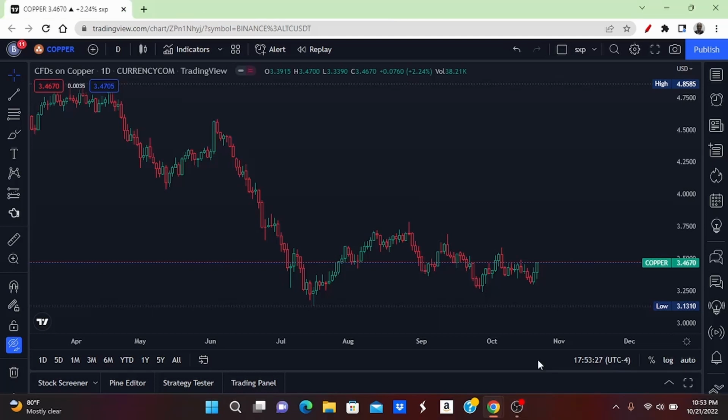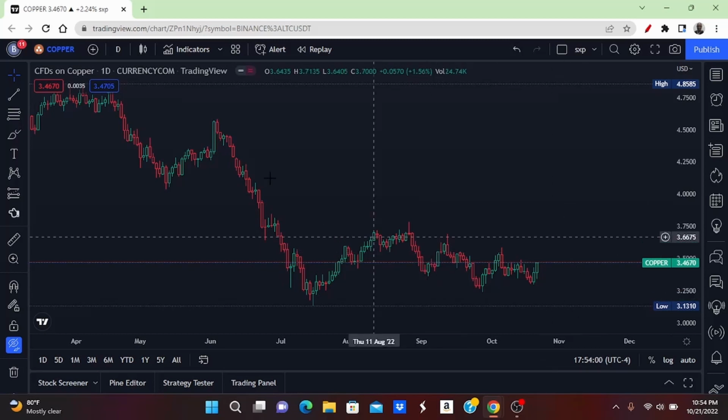So the strategy we'll be using today is the RSI and the market structure. Now, you should know me by now that I'm a fan of the RSI indicator. So today we'll be looking at the RSI indicator to show us where the market is heading, or if probably there's going to be a shift in the market structure. And then from there, we can make use of our basic understanding of the market structure to determine where we are going to enter the trade.